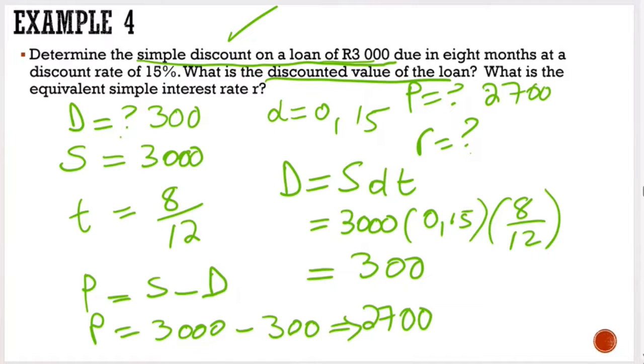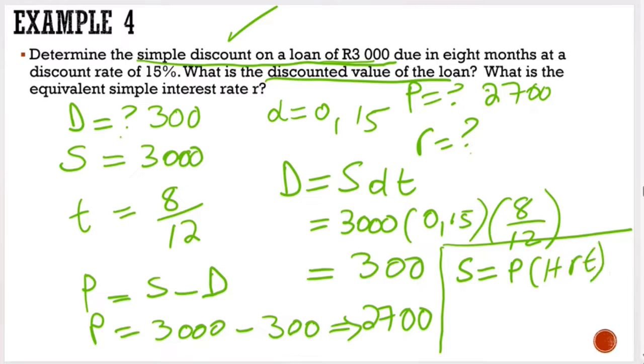Essentially, I've got only one thing that I have to worry about. I am asked to calculate for an equivalent interest rate. So now that I know what I can calculate for simple, I am moving out of the discount discourse. I am getting into a simple interest discourse. The simple interest discourse is saying, if I want to talk about simple interest, I can bring in this formula: 1 plus RT.